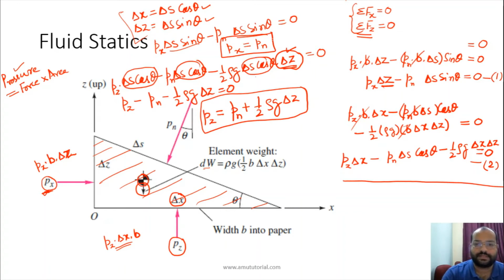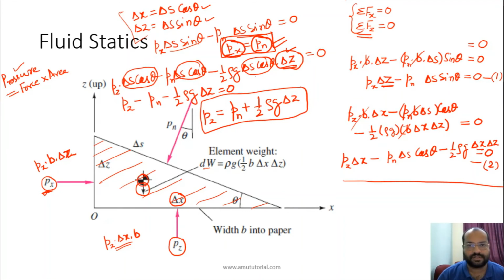Okay, if you see this conclusion, it means that the pressure in horizontal direction is equal to the normal pressure. What does it mean? It means that there is no change in pressure in horizontal direction. So in a static fluid, the pressure does not change in horizontal direction. This is very important. In horizontal direction there is no change because px remains same as the normal pressure. Whatever will be the normal pressure, the same will be the horizontal pressure.